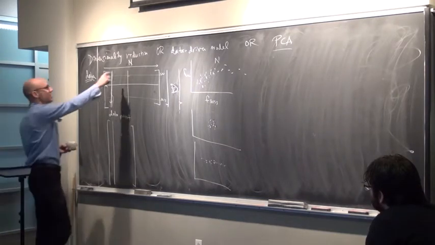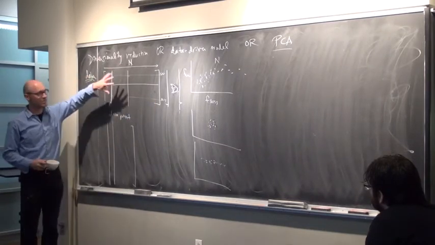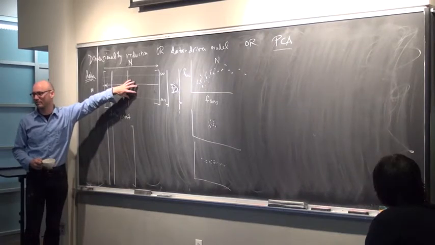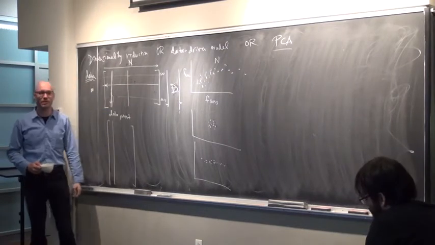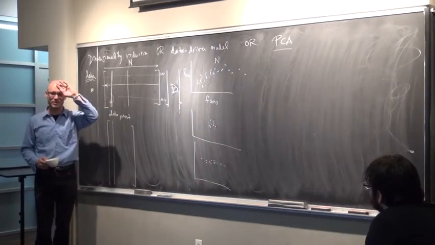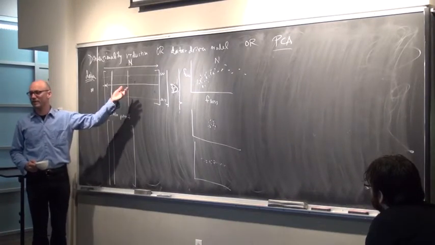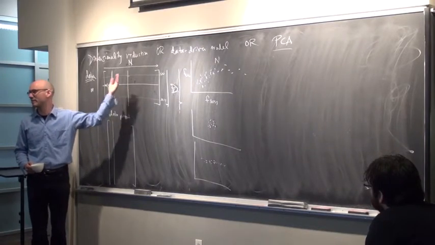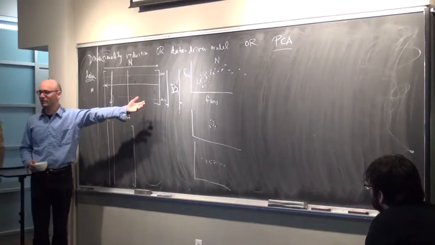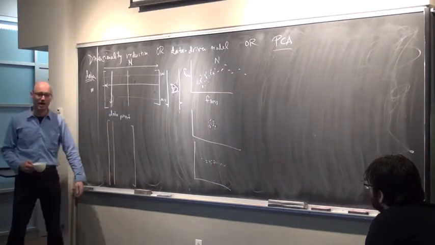The idea of dimensionality reduction, or making data-driven models, is to somehow make a description of this data set that is far more compact than nd. This is n times d in size. So if you think of the Sloan Digital Sky Survey, it just took its 2 millionth spectrum. So in the Sloan Digital Sky Survey, this object has something like 10 billion entries in it. If you take all the spectra, there's something like 10 billion entries, and you'd like to be able to describe it with something that has a lot less than 10 billion entries in it.